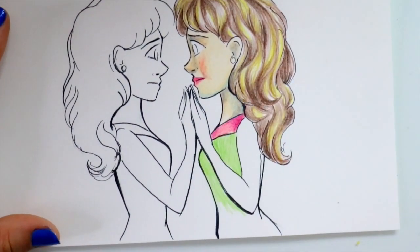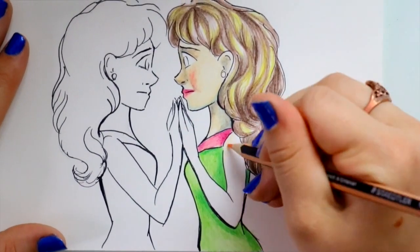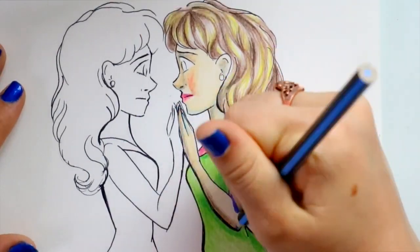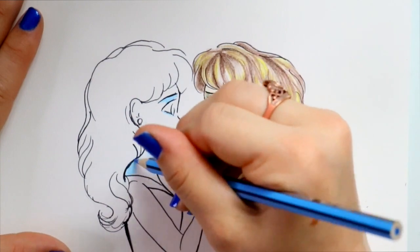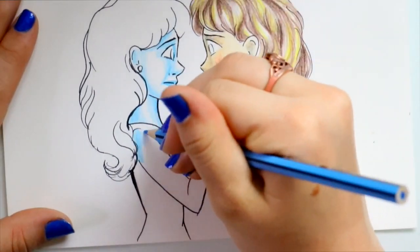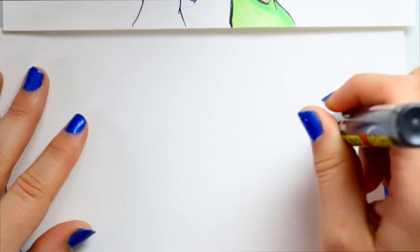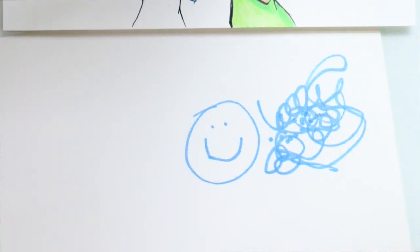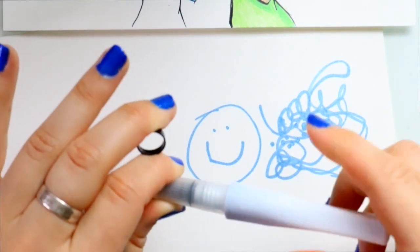It was interesting to work with for once, and it's always interesting to work with different colored pencils. There are so many different variations. I didn't know Staedtler colored pencils existed, but I knew about their pens, so it was really nice to finally give these a try. They were nice to color in and shade once, but they didn't want me to layer on top, and I love layering with my colored pencils, and Staedtler wasn't having it.